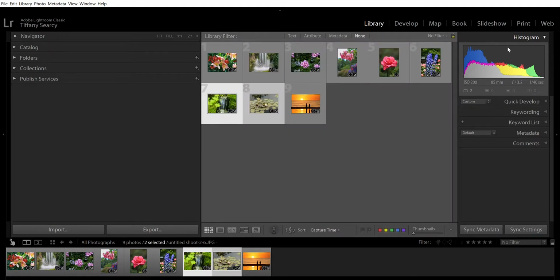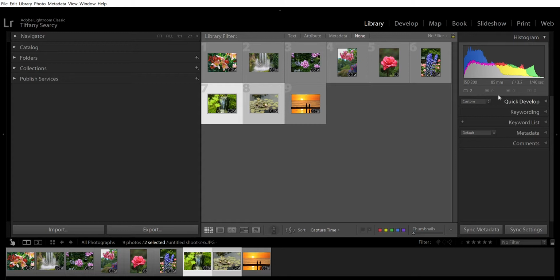Now this panel over here is going to be kind of your information about individual images. You have your histogram over at the top here, and then you have these other drop-down menus that will really allow you to do a quick develop, which we're really not going to get into. You can do keywording, you can do keyword listing, metadata, and you can add comments as well.